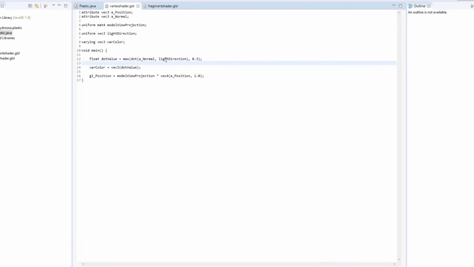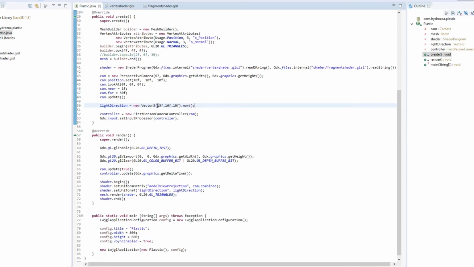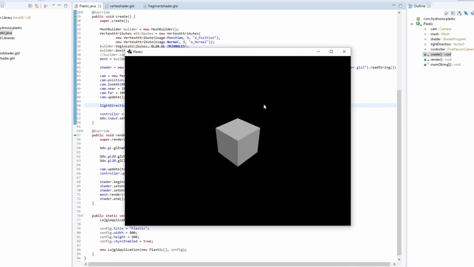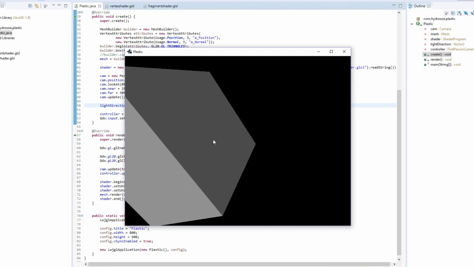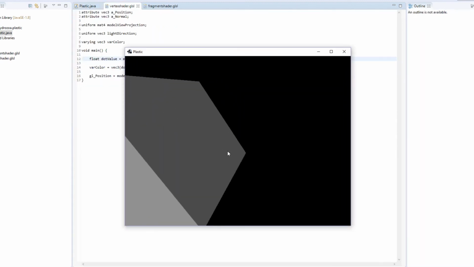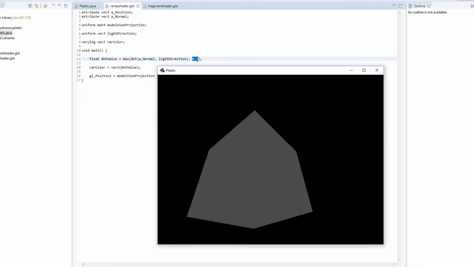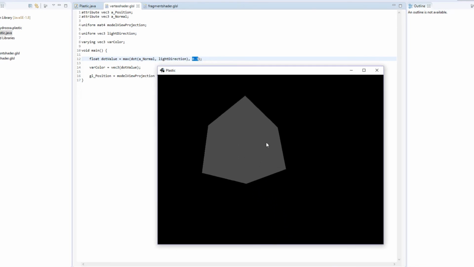I got some ambient light to work now by just increasing the minimum amount of light that I allow here in the dot value. I also changed the light direction a little bit, so now the light vector points not equally in all directions, so I get different colors for each side of the cube, at least this way, because this is facing the light. When I go to the other side, we start to reach that minimum, which means that it's 0.03 light intensity. But all these sides that are facing away from the light source, they all get the same light intensity. So I'm not happy with the look.